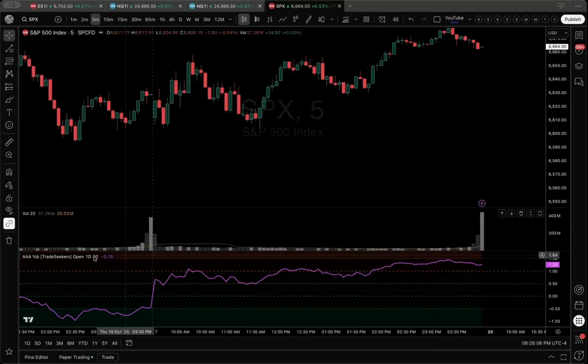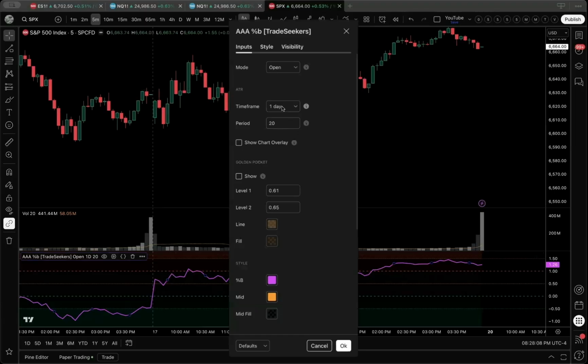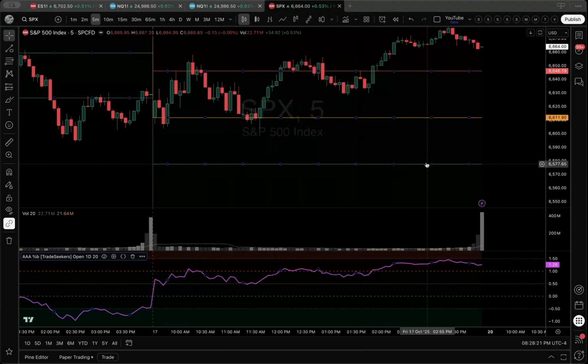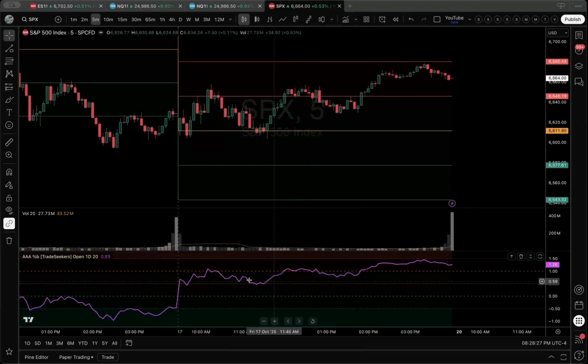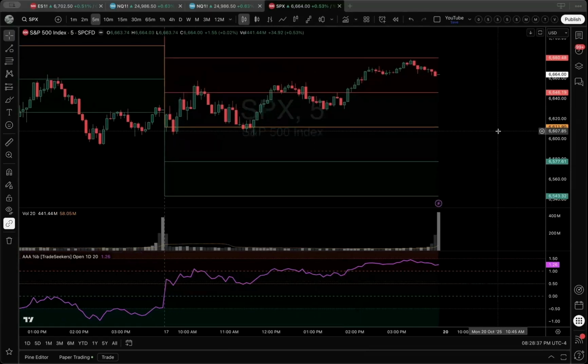That's the data that's being measured. You can come in here and change this, but we'll leave it at 1 day time frame, so we're counting 20 daily candles. By default the overlay isn't shown, but that's where you see the information come alive, compared to what you're seeing down here. It just depends on your preference, if you like lower studies or upper studies. Now, real quick, on that lower study we're reading, first of all, the percent B: is it important to know what that means?